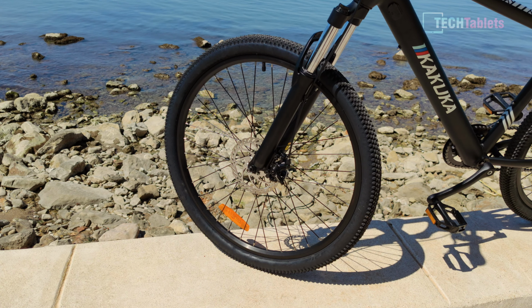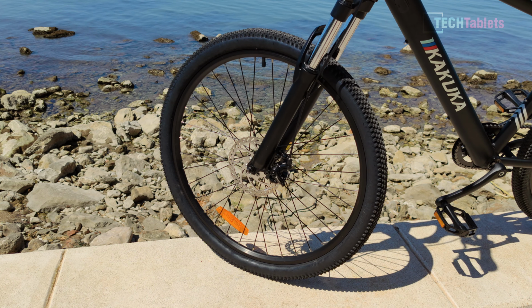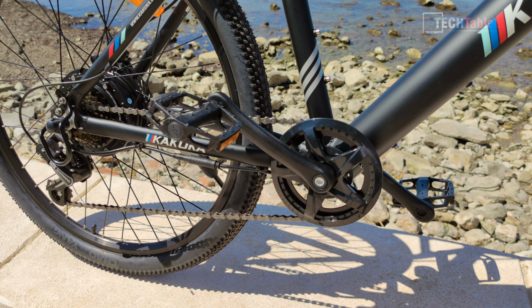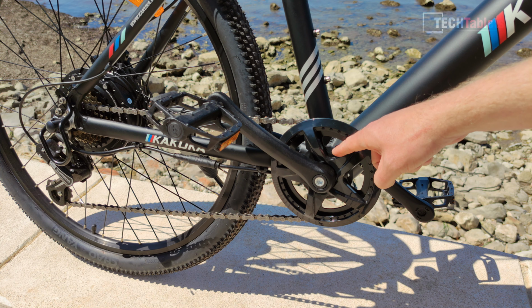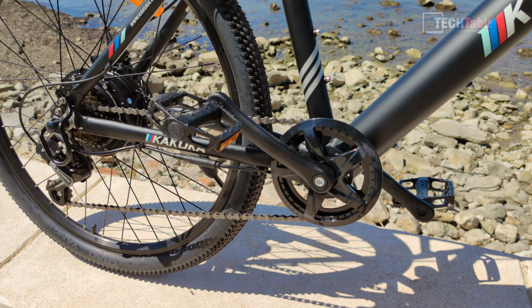And 1.95 wide by 26, and they are Chow Yang brand tires here, with a light off-road tread pattern to them. With the front crank here, we've got a plastic chain guard. The brand of chain is a Maya chain. Normally I see KMC with these bikes, and this is our crank speed sensor right here, using individual magnets and a hall sensor to detect when you are pedaling, and it tends to work quite well.